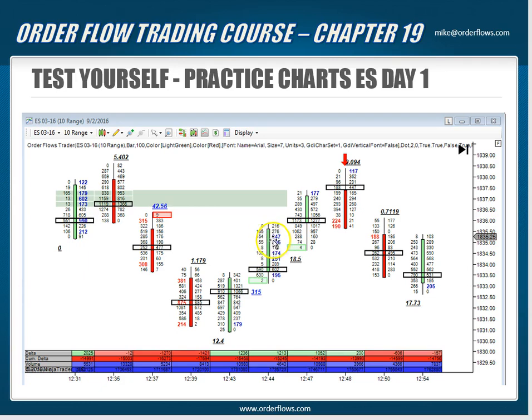But if I see this developing, most likely I would just get out rather than waiting for it to go to my stop. So what happens is the market rallies back up, and we hit a high here, get a buying imbalance at the high. This is something I like to get short on. For me, it's more of a short-term short, as opposed to thinking, I'm going to hold it for 20 minutes, 30 minutes. And so I'm looking to get short, as I'm anticipating this bar to close and this bar to open. So, I'm looking to get short somewhere around this 36, 35.5 level.